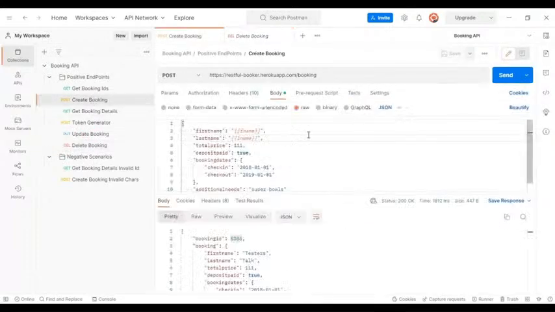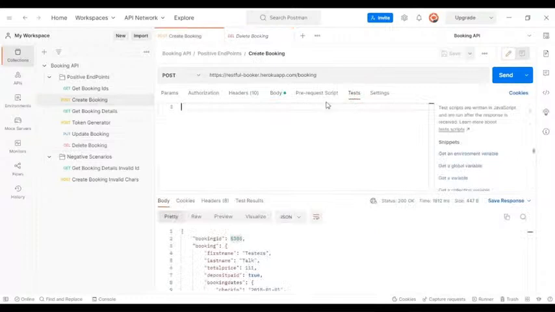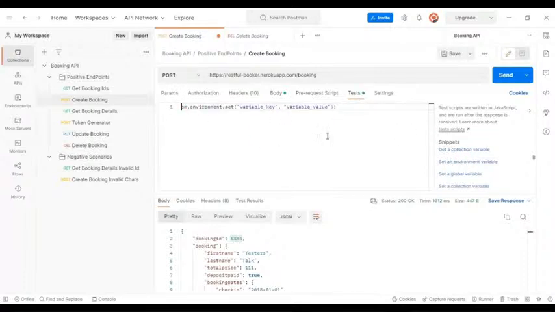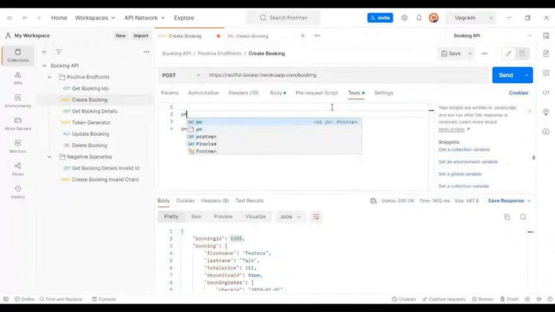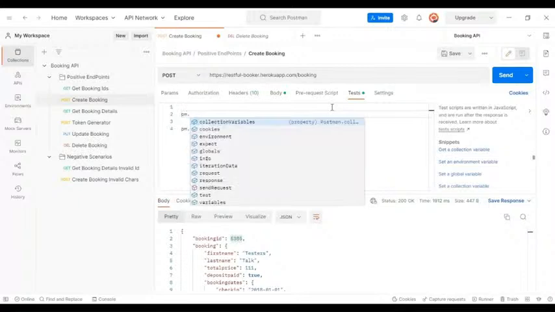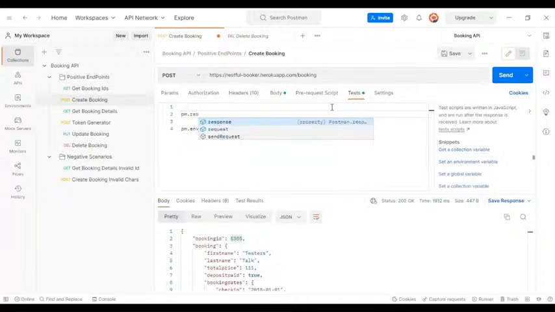So what I will do here, I will go to this test tab. Here we have to write simple two lines of JavaScript code that will programmatically create the variable, and also set the value. So on the right side, you can go down and you can select the option as set an environment variable. So that's it. And after that, what you need to do is you need to use the pm dot. This particular object contains current API request and the response. So that's the reason I'm using the pm dot response. We want to save this particular API response data into the variable. So that's the reason I'm calling the response.